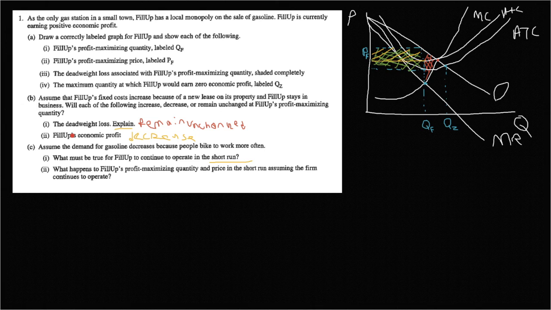So what happens? So the demand for gasoline. This is true. You don't even have to read this header for part C, because this is just understanding of the concept of short run. But here we actually have to read the header. So gasoline demand decreases. Maybe I should draw a new graph because this one looks like a mess. But profit maximizing quantity and price. Okay.